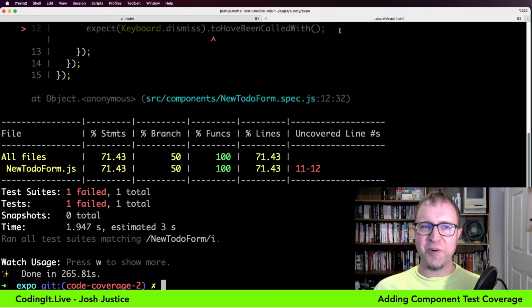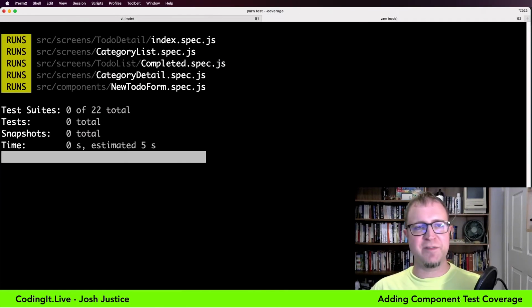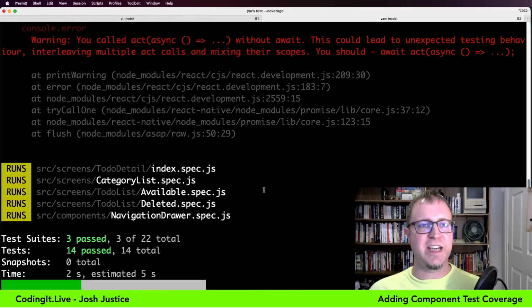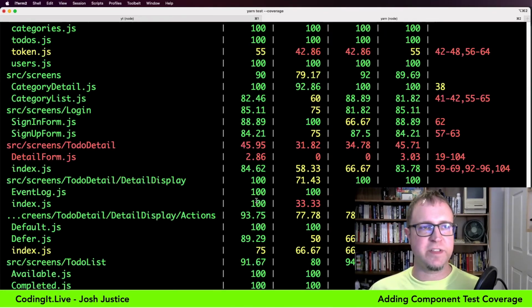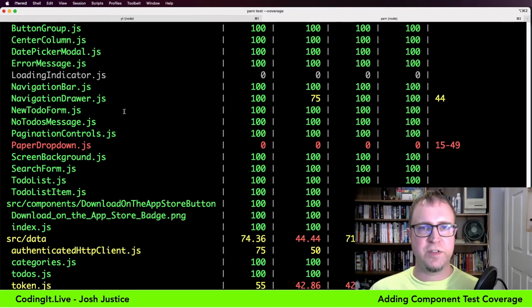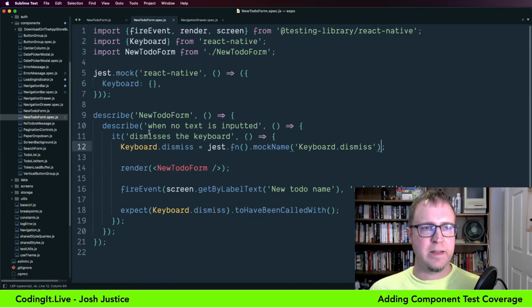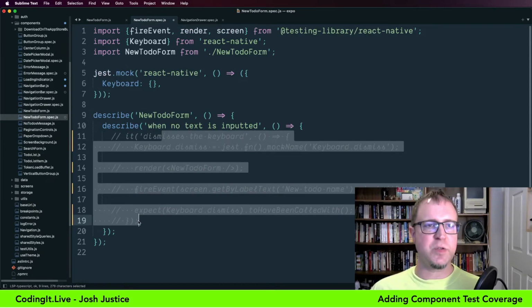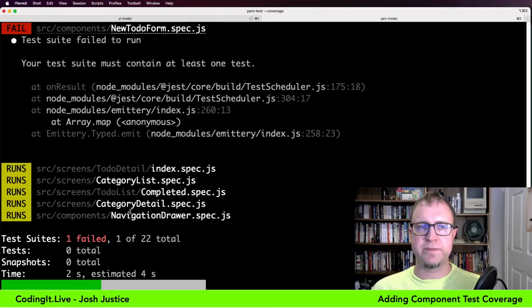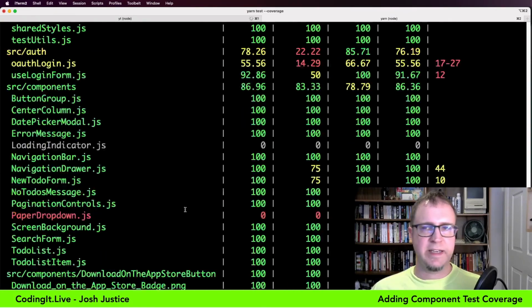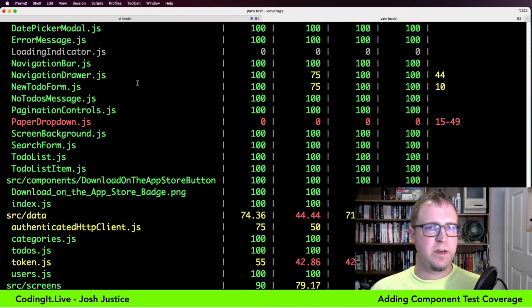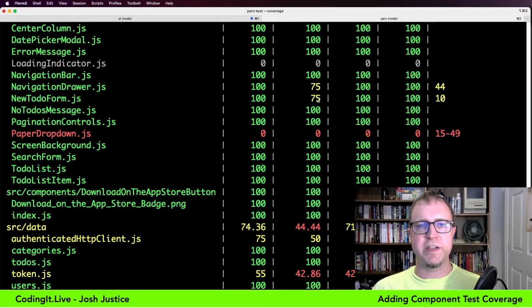Now let me just roll the dice here and see when I run test coverage if we manage to cover that case that was not covered in our other tests. New to-do form. We actually did. Check it out. 100% is covered. So just to see that difference here, right? Yeah, new to-do form. Navigation drawer, I got some work to do. But let me hide this again. If this test goes away, let's see if that branch comes back. Yeah, I got warnings, I know. New to-do form, only 75% of branches are covered.